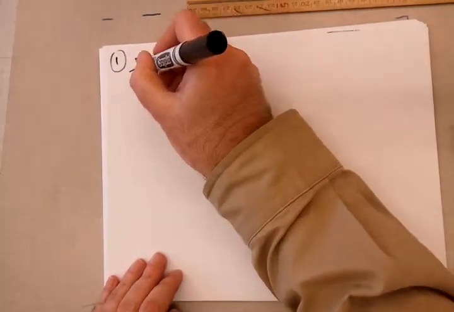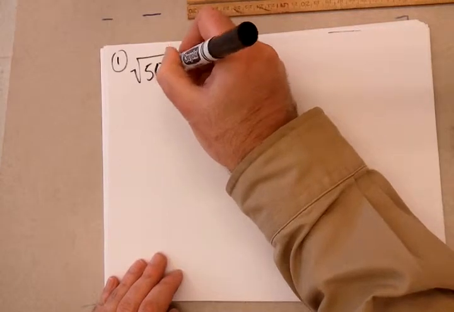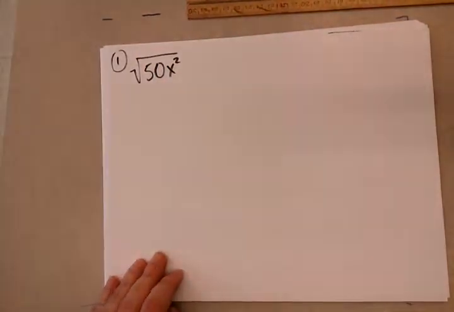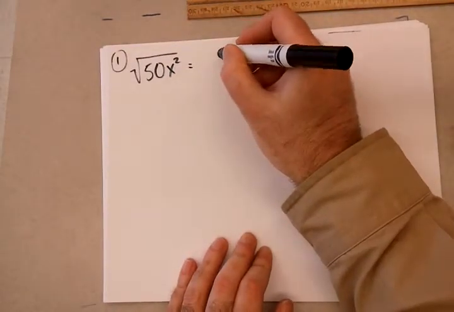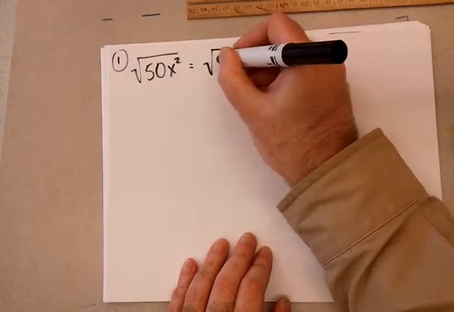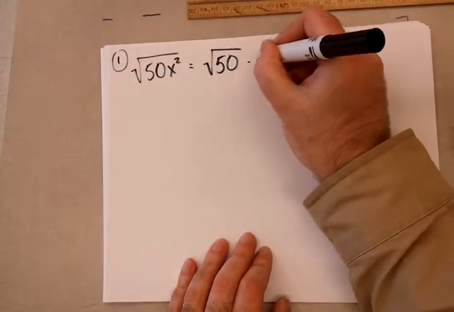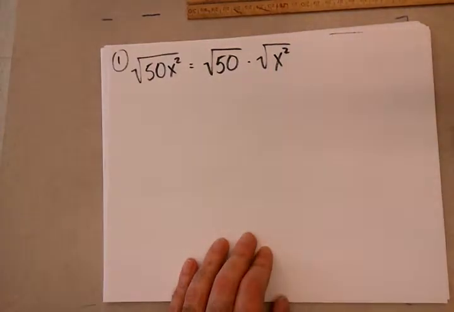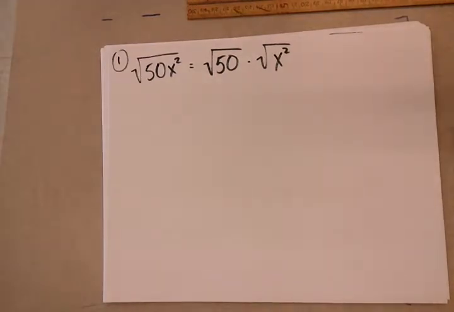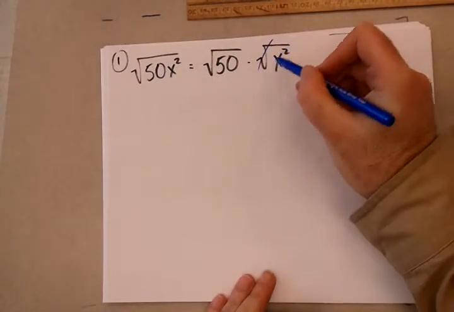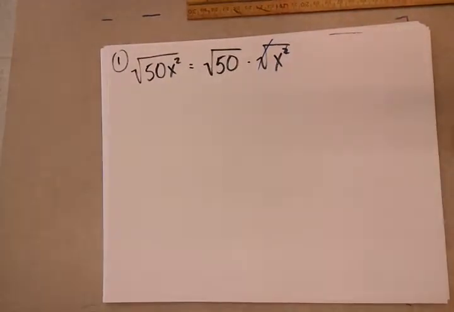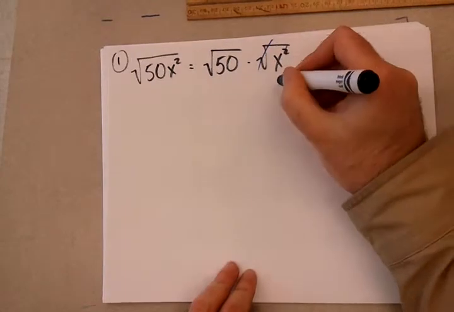I have root 50 times x squared. So in a problem like this where you have both a constant and a variable underneath the square root, I like to separate them, break them up, and the product property of radicals allows me to break them apart. So now that that's done, I take a look at them separately. Well, on the right side, I'm in luck. It's an x to the second power. Anything to the second power you can cancel out with the power of 2 and the square root cancel themselves out. All I'm left with here is a simple x.